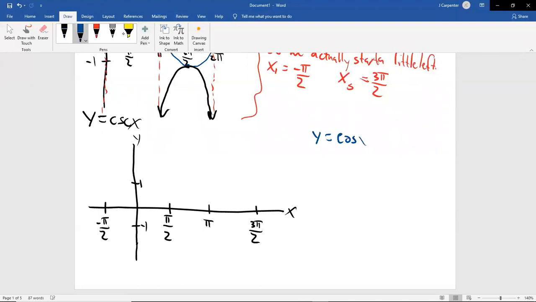And in blue, I'll do y equals cosine of x. I saw this cosecant, I thought I messed up for a second. So we're going to do y equals cosine. Now we know at 0, the height was 1, then it goes to 0, then it goes to negative 1, then it goes back to 0. Now at pi, it would be positive 1, but I said I'm not going to include that in the waveform because it makes it a little ugly. But the negative pi over 2 would also be 0.